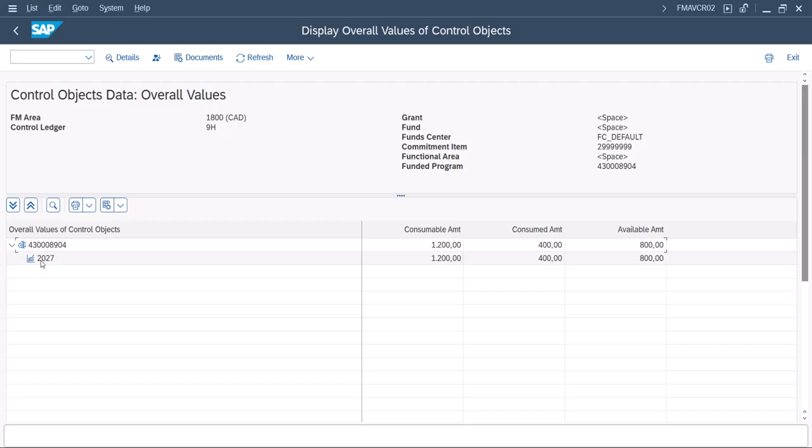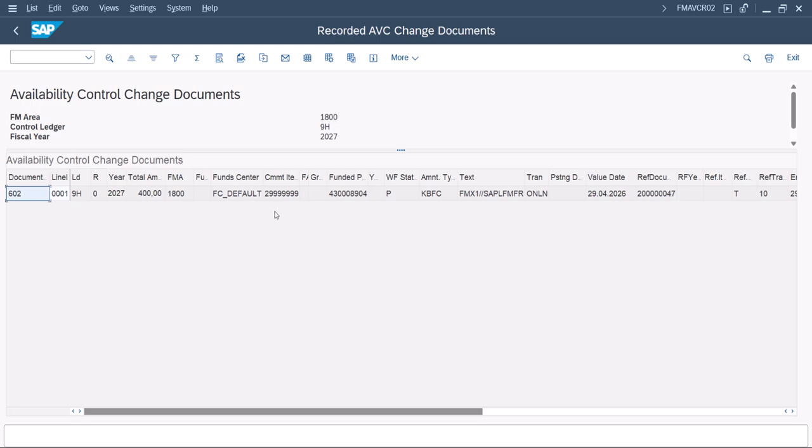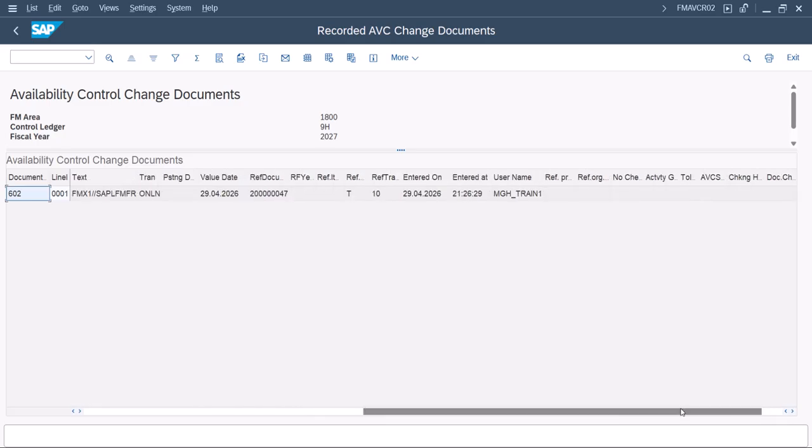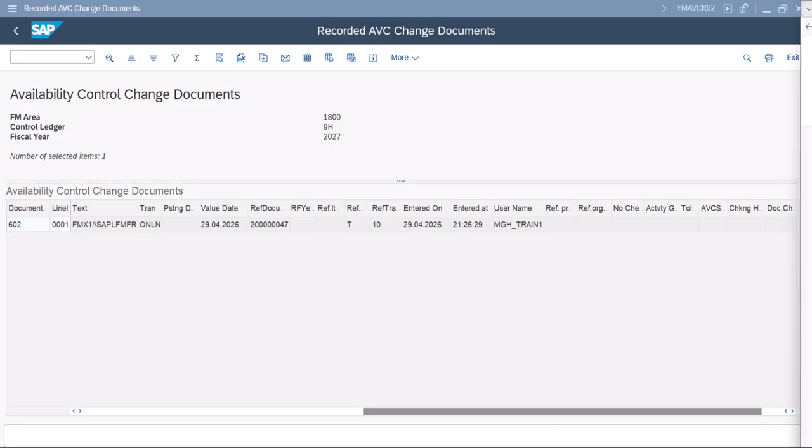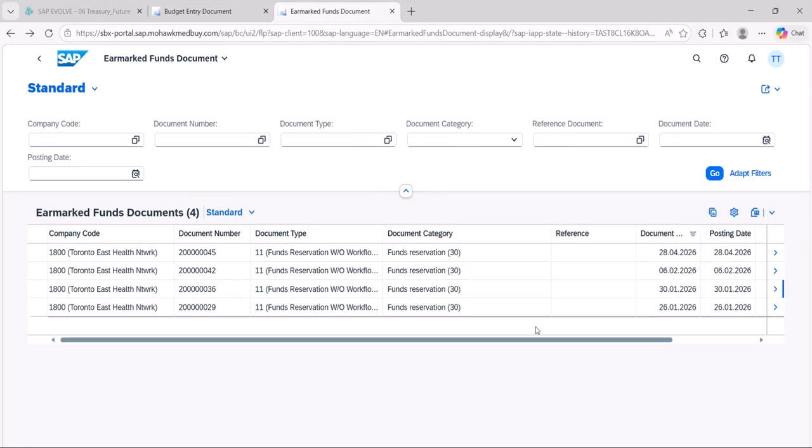So if you go there, any detail written. So this is consumed, and in the Fiori app does it show anything? Just wanted to check.